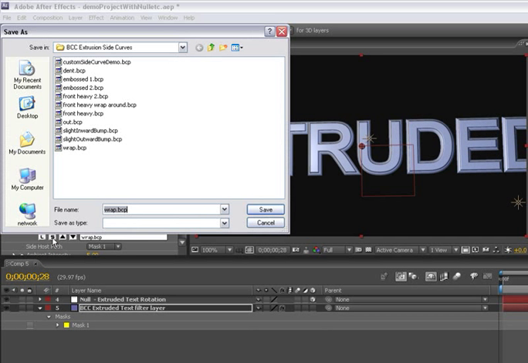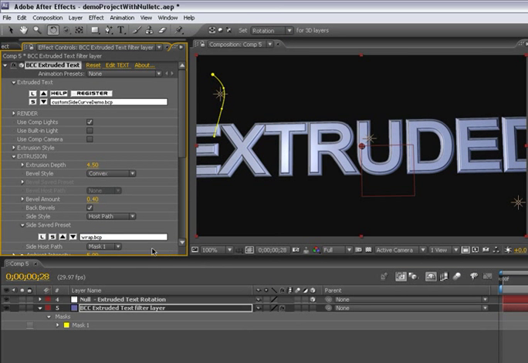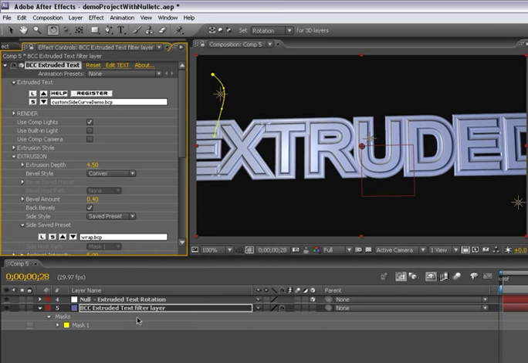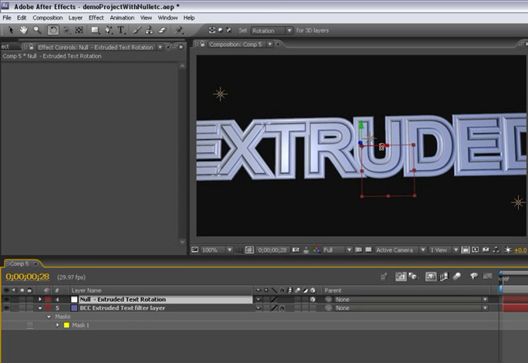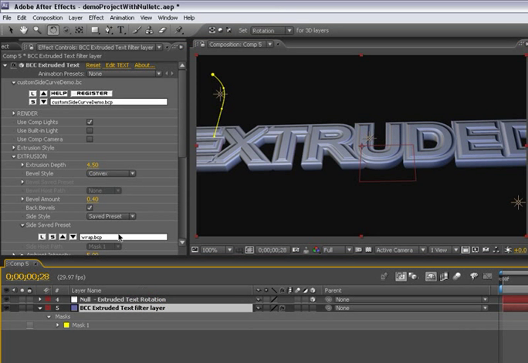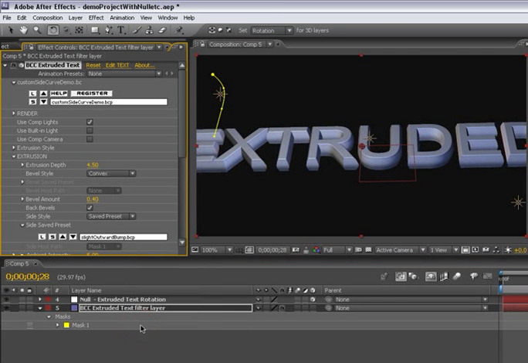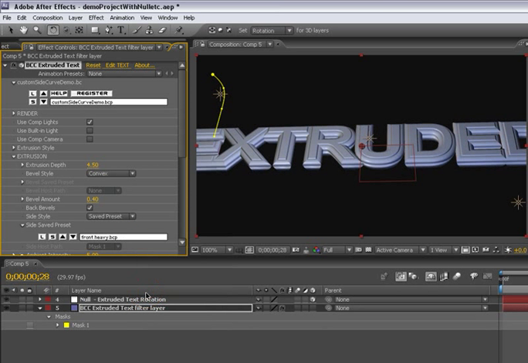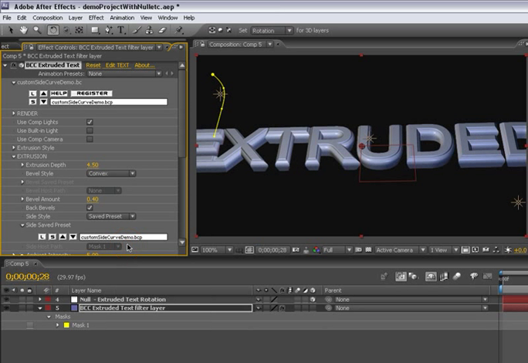Now what I'm going to do is save this curve we made as a preset. Here I'm just going to overwrite an old preset. And here are some presets I've already saved previously. Let me tumble that back so we can get a look at it. Basically, once you've set this up with an AE mask, then you can save it for reuse within the filter. So here's a couple different ones previously saved, and now there's the one we just made.